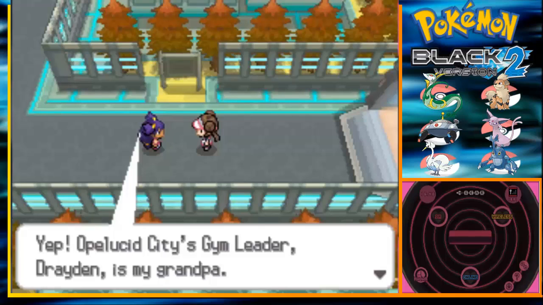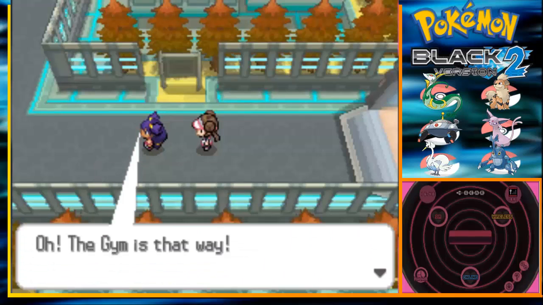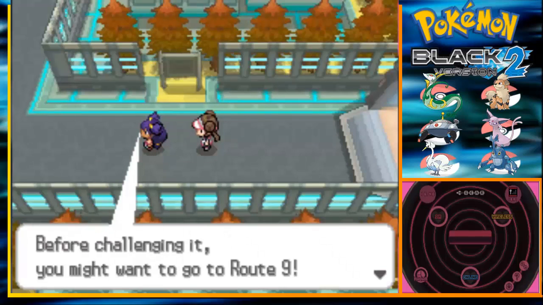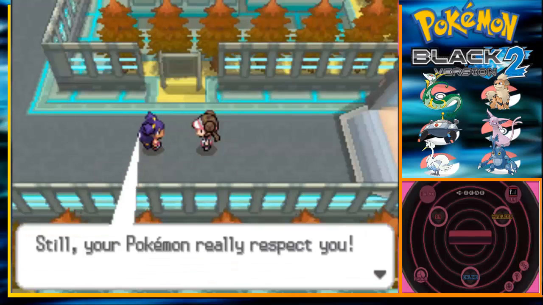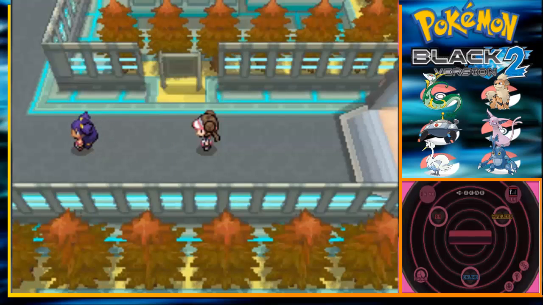Yep, Opelucid City's gym leader Drayden is my grandpa. We're not really related, though. Oh, the gym's that way. Before you challenge him, you might want to go to Route 9. Still, your Pokemon really respect you. I can feel how much fun they're having inside their Pokeballs. Good luck! Indeed.